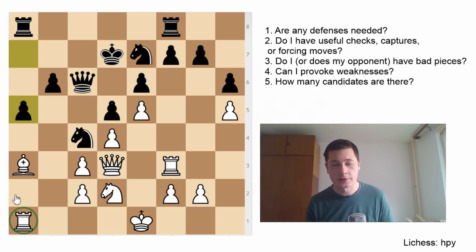However, ask yourself the same question: is my opponent threatening anything? If I move the rook, my a3 bishop is hanging, so you can't move that for the moment. But keep this rook in mind. Let's go on to stage 5. Can I provoke any weaknesses? For now, this can't really be done.